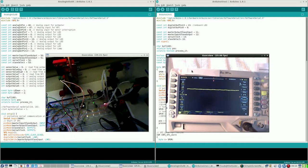What I'm happy with is that everything works, kind of. So no electronic problems. So what's next? Well, a better view of the scope, of course, and of course the SPI, but that comes later.